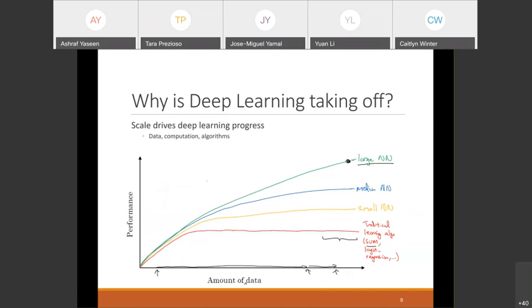If I am to make a plot of the performance of any learning algorithm, all the learning algorithms that you can think of, as a function of how much data we have, you can think of the traditional statistical learning algorithm, where it all starts off at the same point, and the more data you have, it will improve the performance.